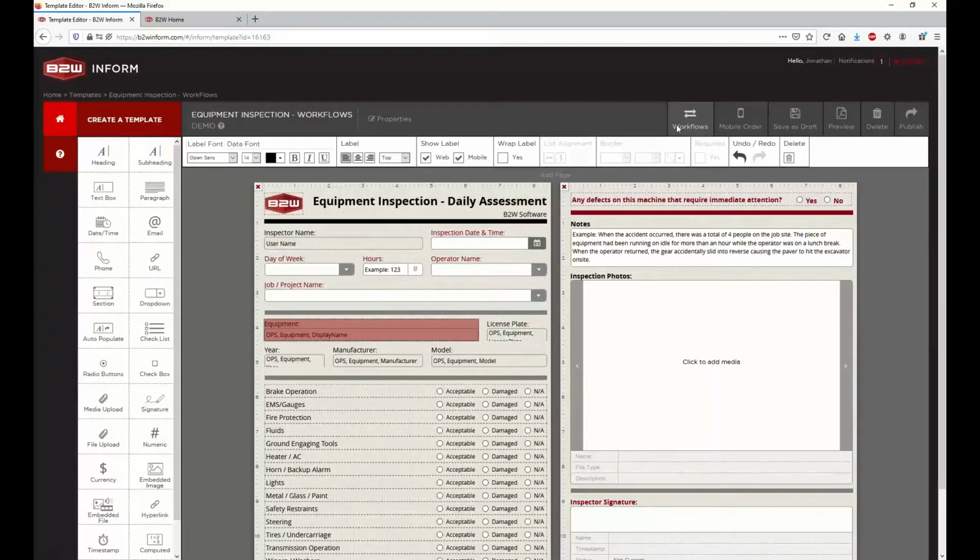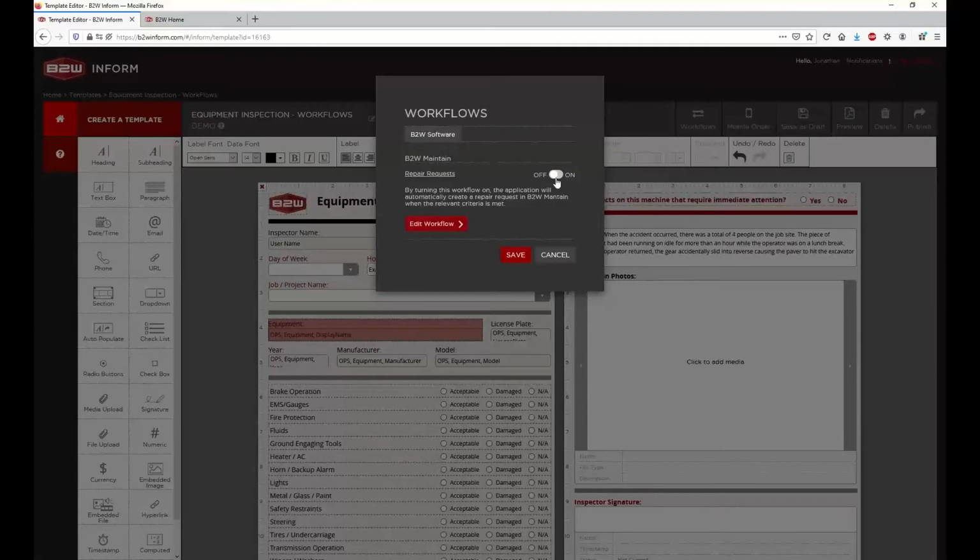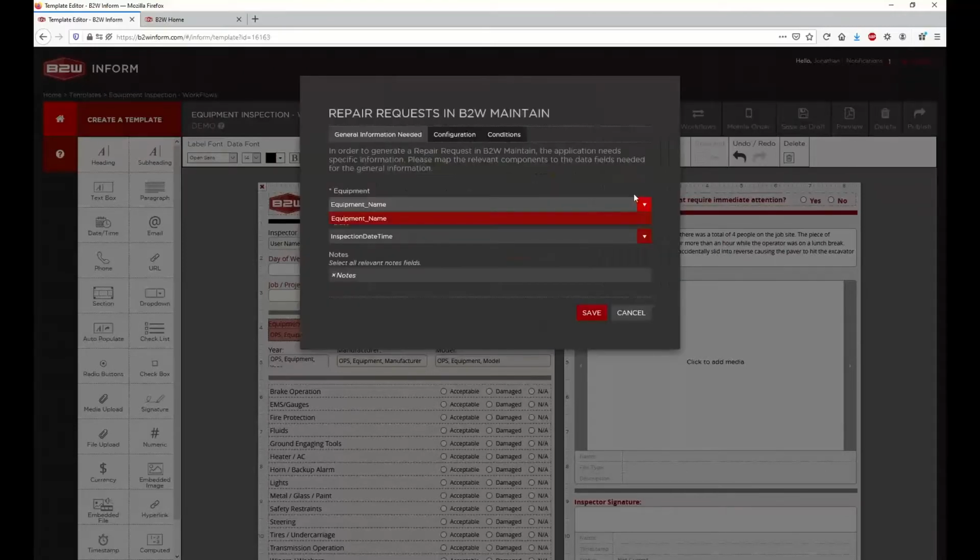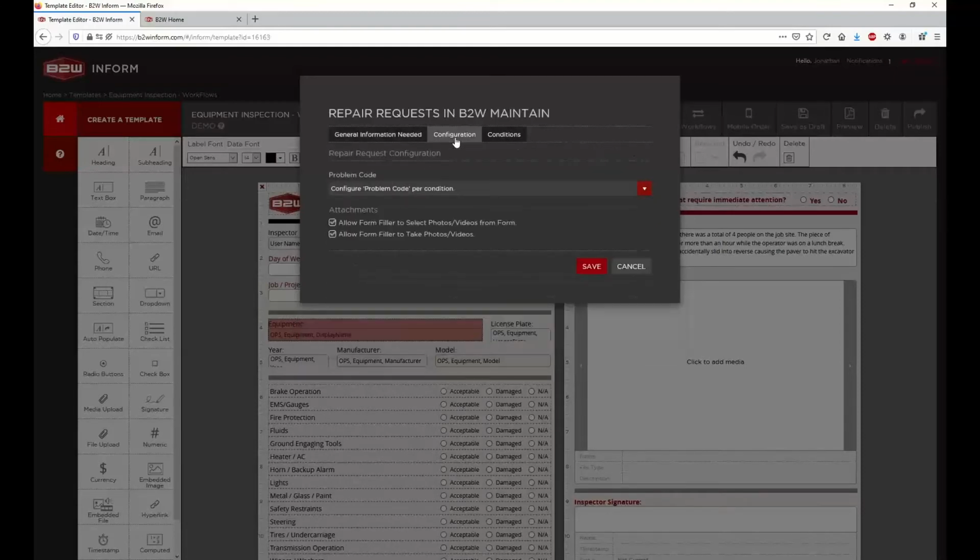Now that we have those set up, we're going to jump back into the workflow. I'm going to turn this back on and go to edit. This is a drop-down list here, so if there was more than one of these questions, I could specify exactly which one I need. This bottom one is specifying our notes field, which is this one in the back right corner here. It's also just called notes. Again, just as a refresher, these are the unique names of these components. Once we have these three set, we're going to move over to configuration.